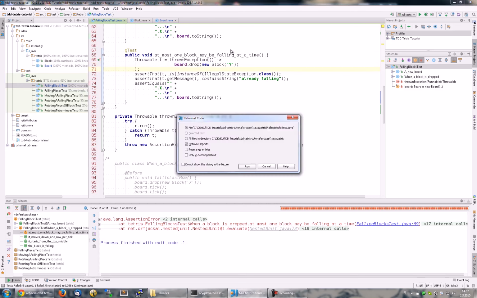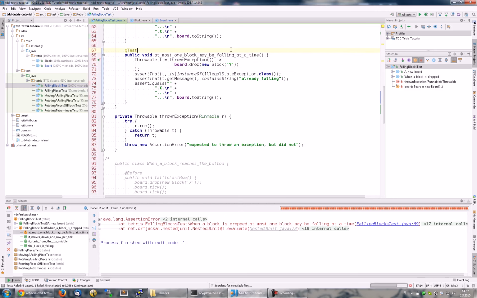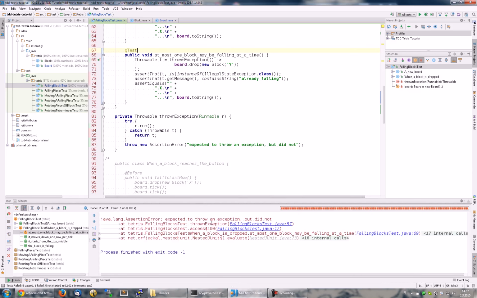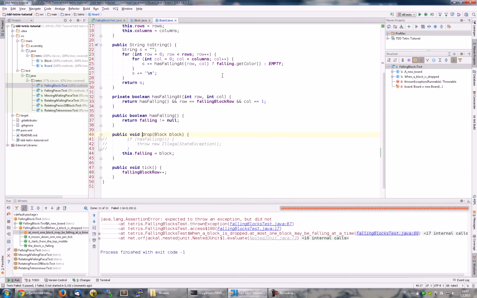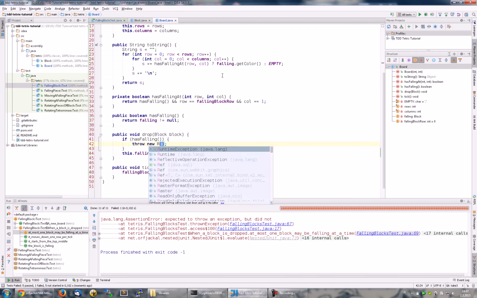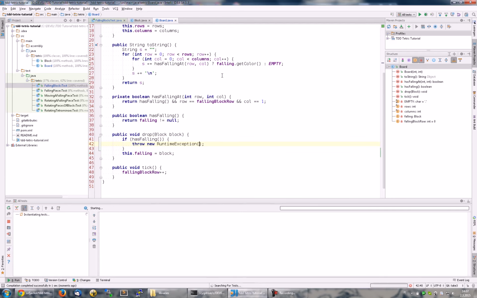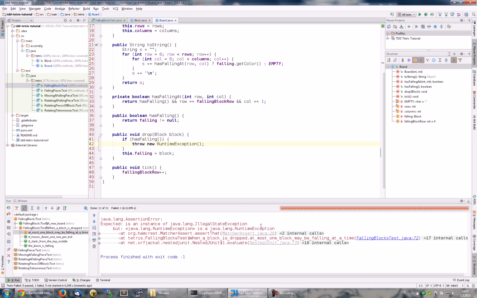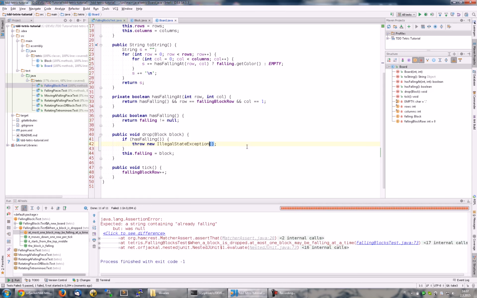Okay, I think that shows now clearly what we are trying to do here. Okay, expected to throw an exception but did not. Then let's make it throw, let's say, a runtime exception. Now it's complaining that we did not throw the right exception, and now let's put a message.